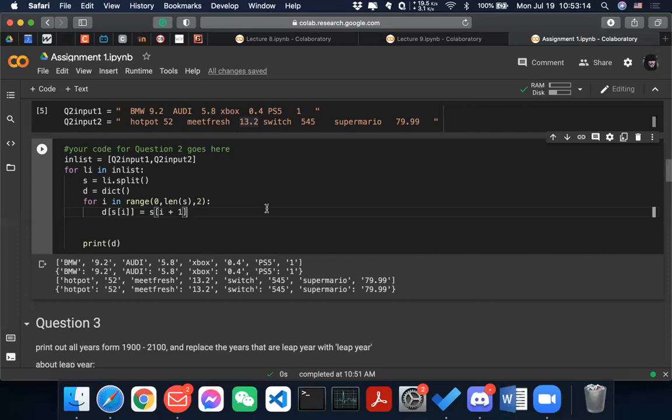And then because the range function in Python is not inclusive, if the length is 10, then it will actually go to 9 and then stop, right? So that is the range function. And then comma 2 just means step 2, okay?